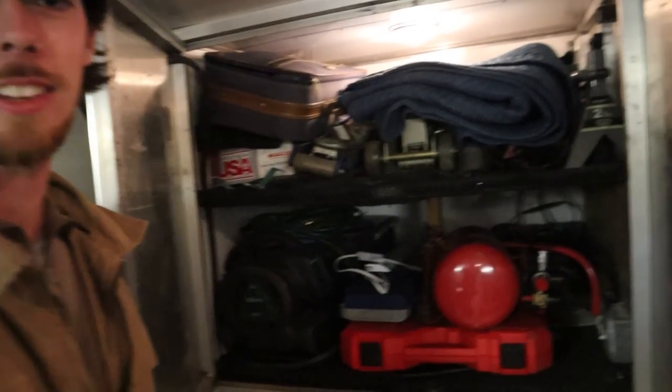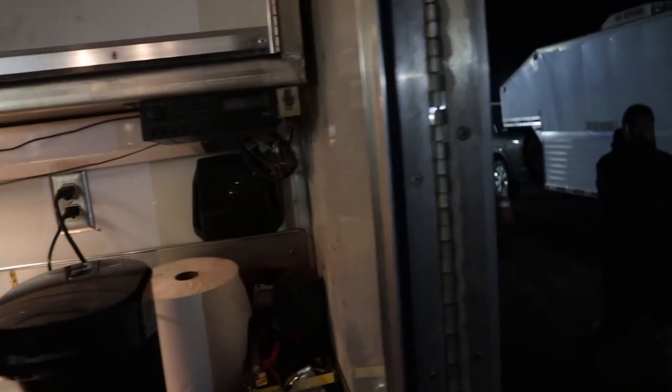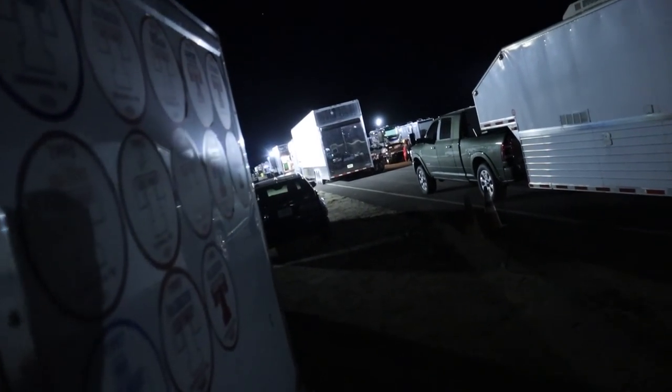Wow, look at that. All that stuff used to be here. And we're not even done. We just figured this was probably a good idea to film some of the progress. We're at the race road and it's race night and we can't film anything that's going on out there. We can get a sneak peek. That's all you get. And that's all we got going on. Working on the trailer. We never get to work on the trailer because it's in Louisiana. Now it's at home in Kentucky.